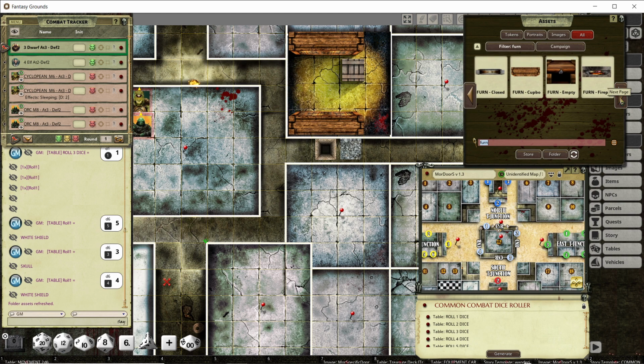Now the advantage of this is that if you have a lot going on, let's say, let's find some doors, and this is a very common occurrence. Let's say you have a lot of doors here, you have one there, you have one here, okay, standard room, and then you have your dwarf here, and you have a Fimir, and you have an orc, and then the dwarf decides, well, I am going to open this door.